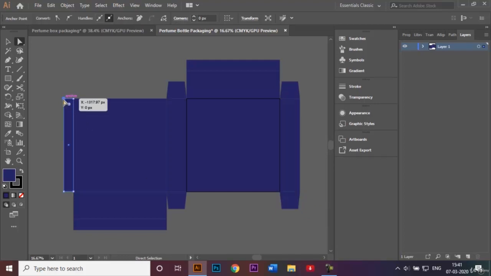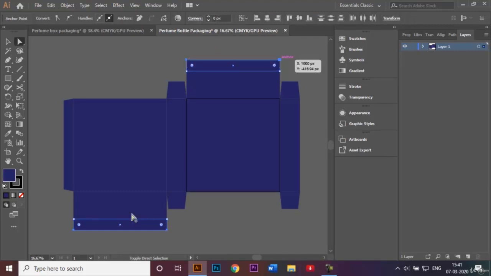So I'm going to select these two anchor points. No, wait, I'll select this anchor point and get it downwards. So I'll select that anchor point and just move it upwards like that. So now that we have done, the only thing that's left to do is that I'll have to just round the edges of this rectangle and this rectangle. So I'll just select these anchor points by clicking on my shift button on my keyboard and round the edges off like that.